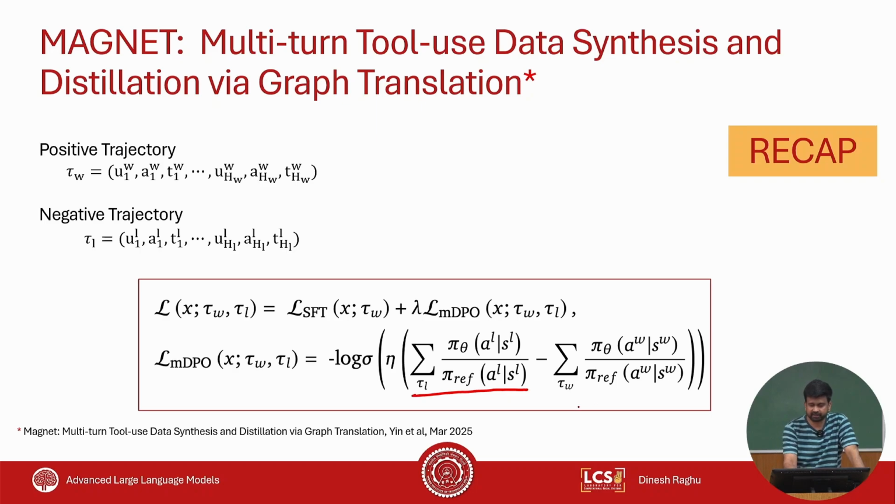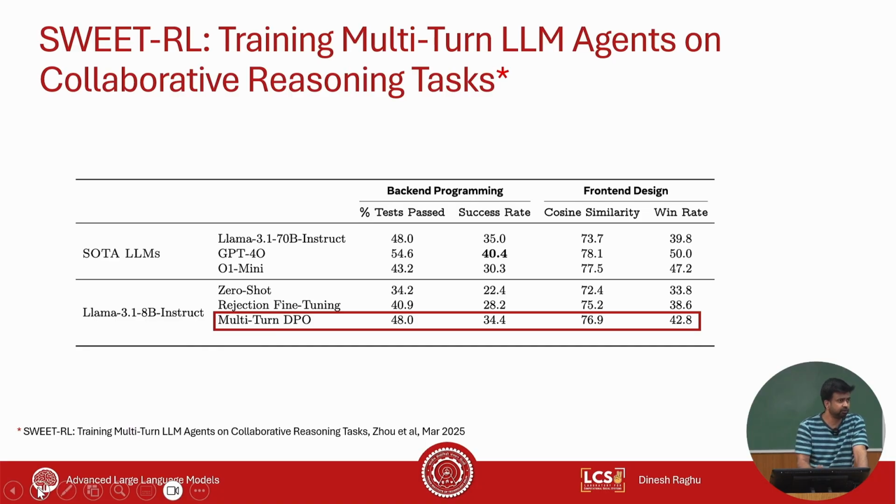So the only constraint is that these are for the same task. You start off with the same task. Maybe in one case you went into the negative thing, and in one case you went into the positive thing. So you show both and let the model decide, align itself more towards the positive and also learn from the negatives as well, right? So this is the multi-turn DPO. Of course, the difference between rejection fine tuning and multi-turn DPO is that rejection fine tuning only uses positive trajectories. Multi-turn DPO uses the negative trajectories as well, with which you see a 6 more point jump in success rate, right? But we are still slightly behind what we could achieve with GPT-4o, right?